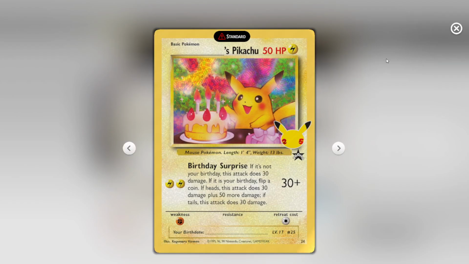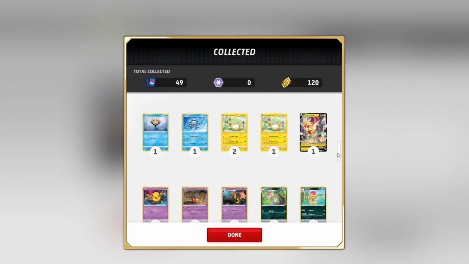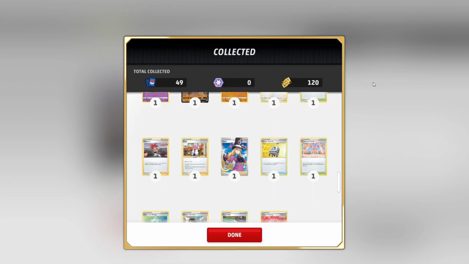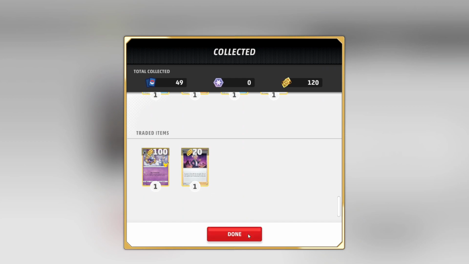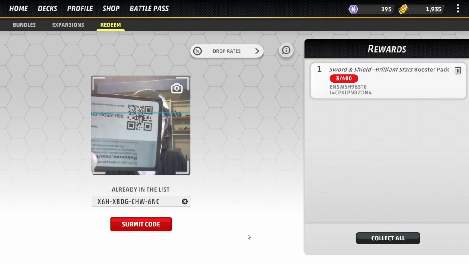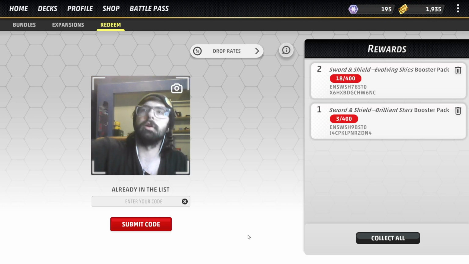Yo, birthday Pikachu, massive. Absolutely massive. Avery, let's go. Kind of a cool card. Low-key, kind of good. Got a bunch of traded items here. We're loving all the traded items. Blam blam. Wham blam. V-Star marker, gotta have it.